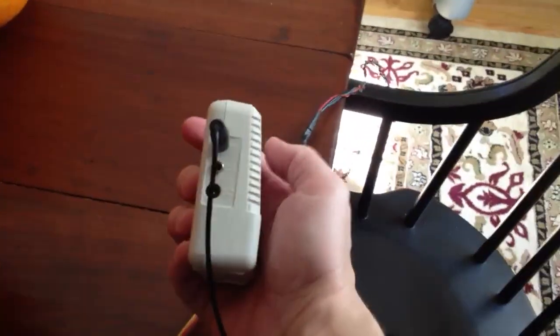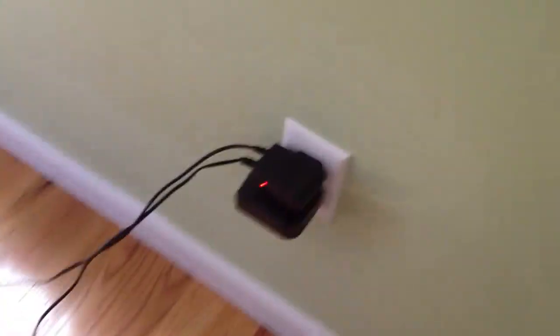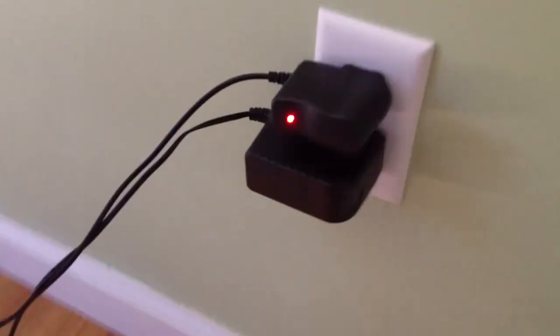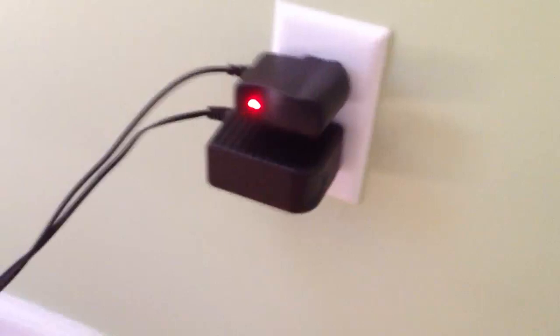Using a RadioShack-powered speaker with a 3.5mm input, which is kind of handy for stuff like this. There's a RadioShack motion detector and an Adafruit wave shield connected to an Arduino. The Arduino is on its own power source, and I'm also using a separate 12-volt power source for the LED board on the inside.